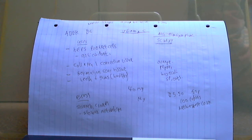Now, if you have too much of it, this can lead to stomach cramps and slow metabolism. The reason why I believe it causes slow metabolism is because the free radicals that can't enter cells due to the antioxidant properties of this particular vitamin have to stay in the digestive cavity, which means that when our food's being digested and releasing free radicals, there's not so much of a concentration gradient to flow down into our digestive system. So food can't be digested as quickly, hence the slow metabolic rate, and food digestion as a process in the body is slowed, because metabolic rate is the rate at which chemical reactions take place in our body.